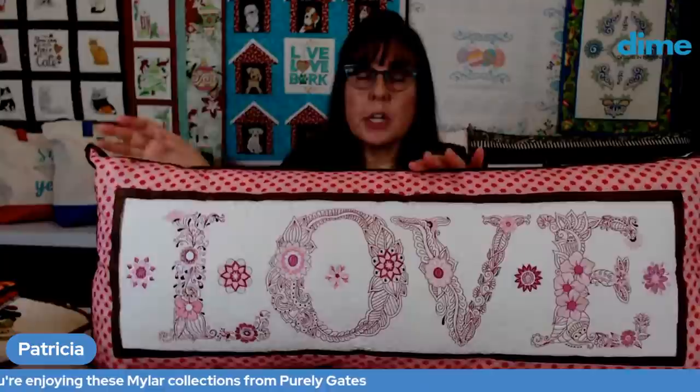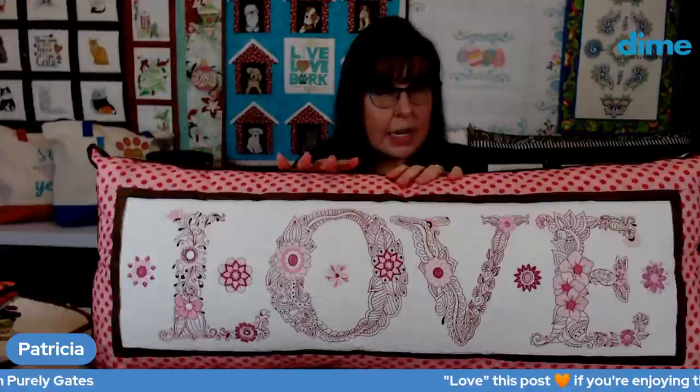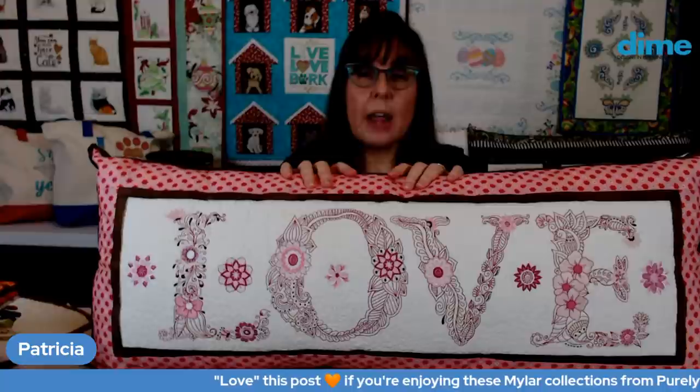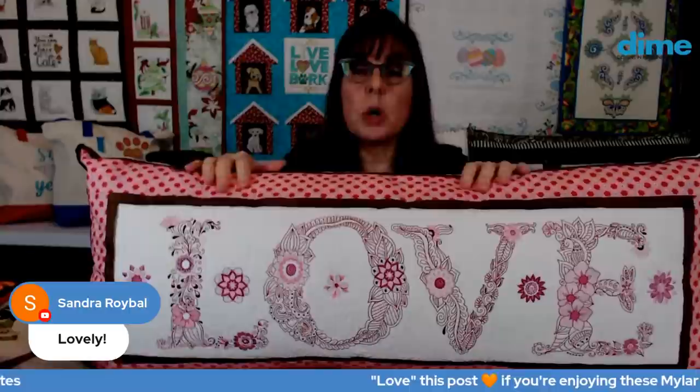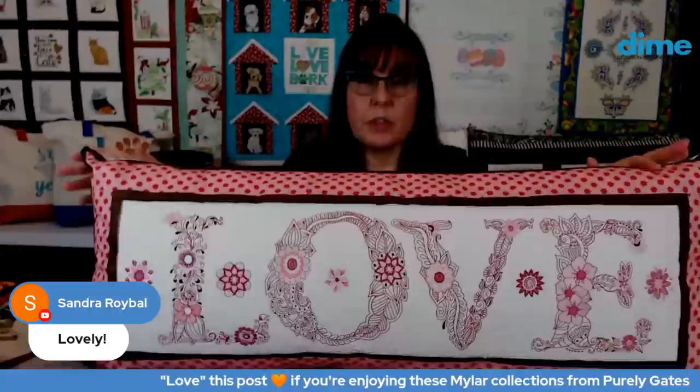This particular collection, the Mylar Floral Monogram, the only size it comes in is 8x8. For those that have the 5x7 hoop as their largest hoop, we came out with the Mylar Floral Monogram 2, which is the lowercase version that works with this one. So if you wanted to use them together, you can. But if 5x7 is your largest hoop, you'll want to go to the Mylar Floral Monogram 2 because those will fit in your 5x7 hoop. And you can do the same thing as this. And they all come with the extra flowers that you see in there.